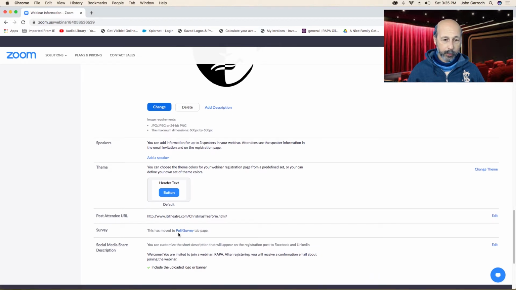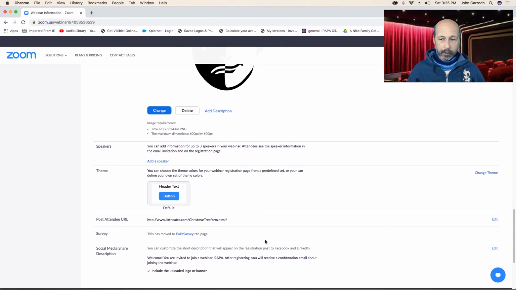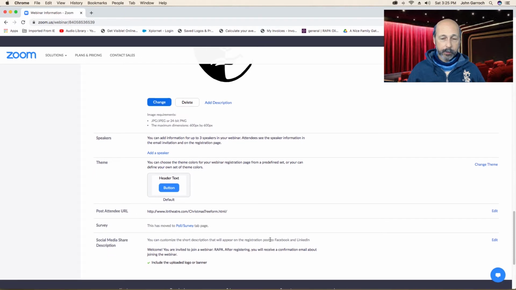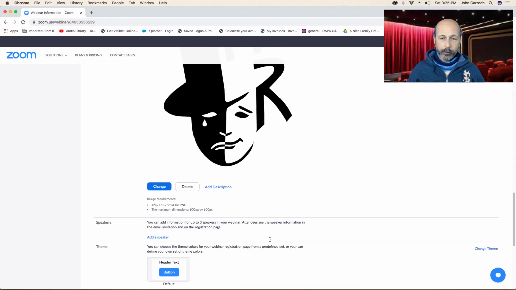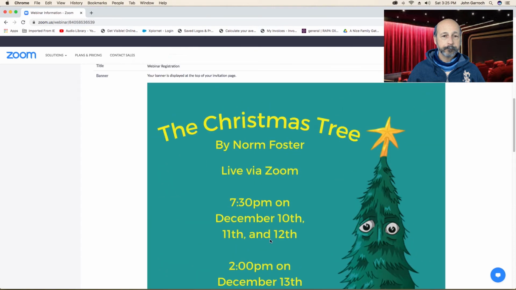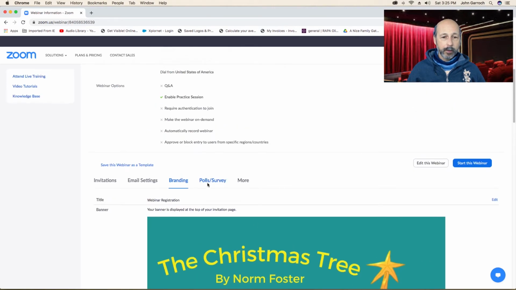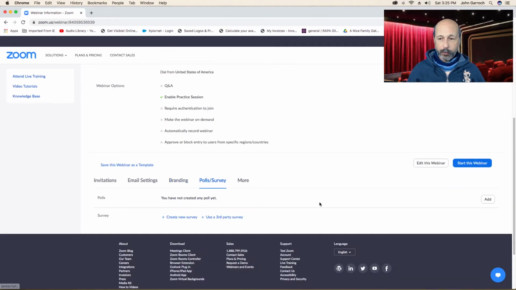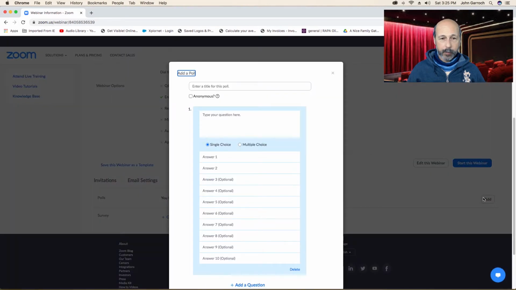You can do polls also here. A few things that you can check out for yourselves. You can do polls and surveys here also. You can add your own poll, add a poll, title, etc. Put some questions in. Again, some things that you can even add your own extra questions, but these are the things you can check out on your own.